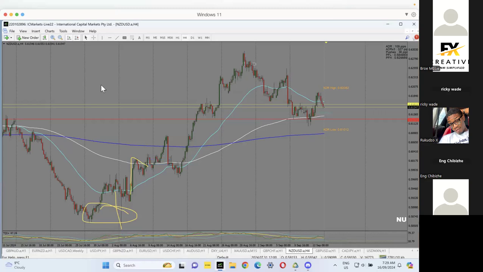Because they went down and created the W. So I would count this right here as my first level, pull back, count that right there. This is my second level, and this was like an extended third because if you look at the TDI. And this is going off the 4 hours. So I'm counting 3 weeks to give me 3 levels, right? Now, I was thinking that the NU or USD will sell this week, but only for a midweek reversal because you have one level there, pull back, one level here, pull back.